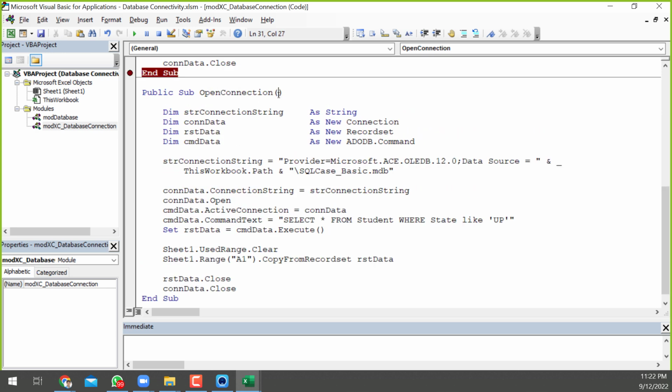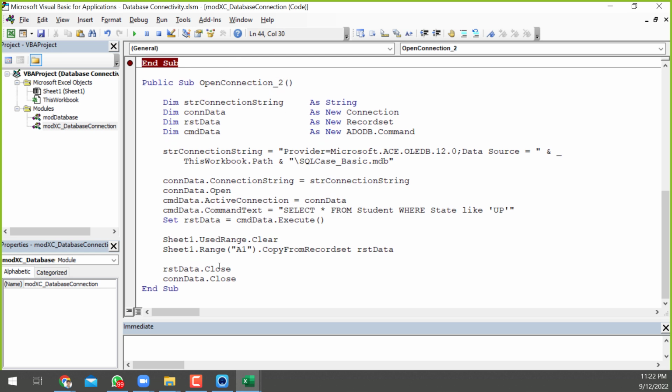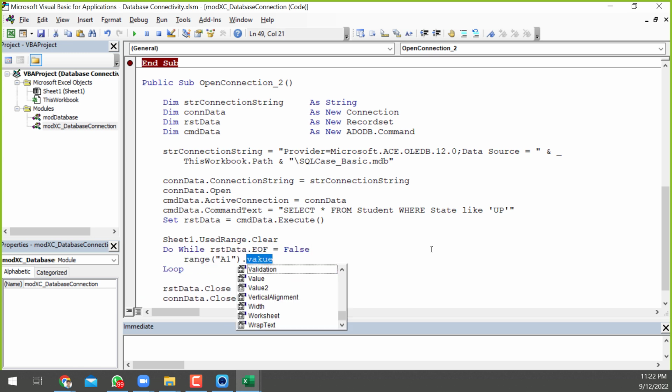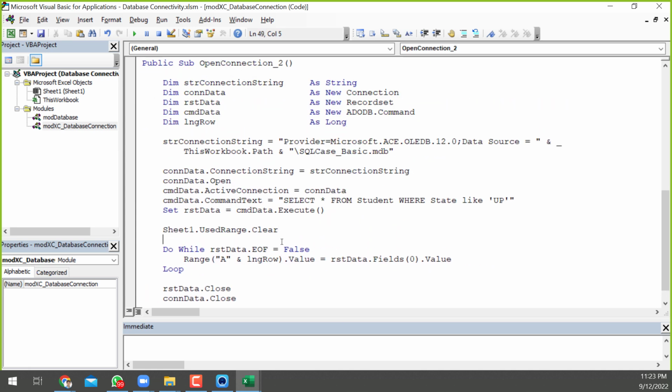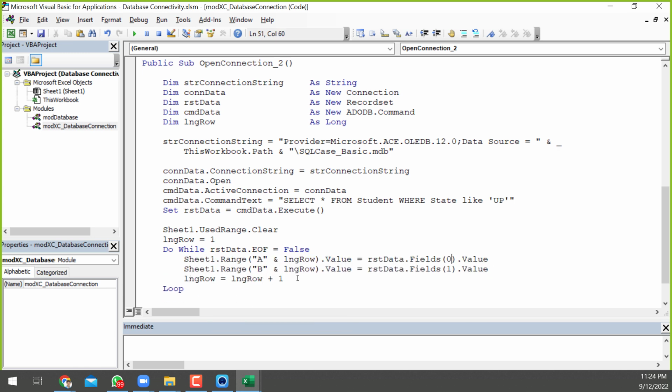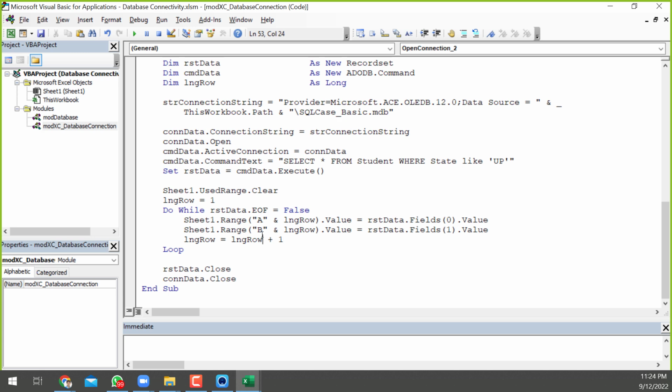There is another way to do it. Instead of CopyFromRecordset, you can do it in this way also.